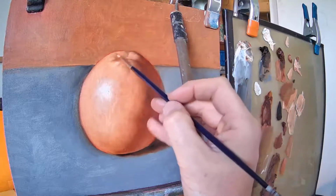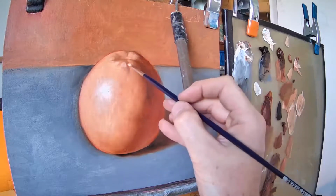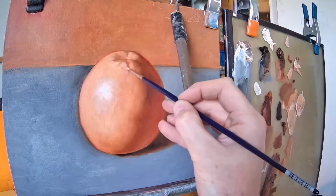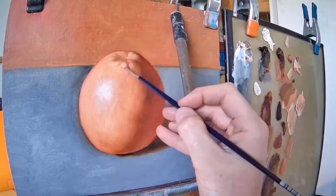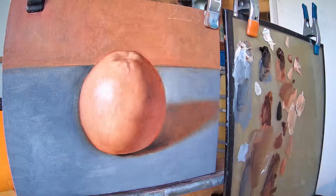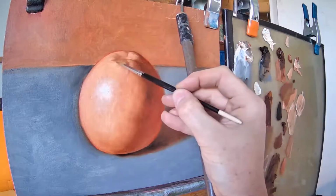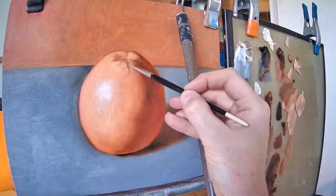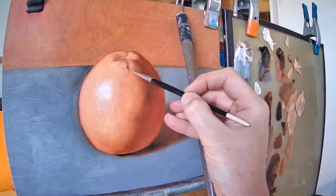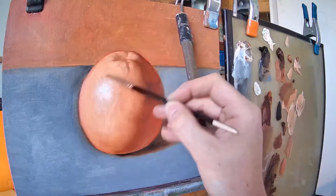I'm in a way right now just reblocking in planes of light around those planes of shadow. Just constantly thinking of these areas of light and dark planes. Now I'll just blend that edge between the light plane and the shadow plane. That detail.